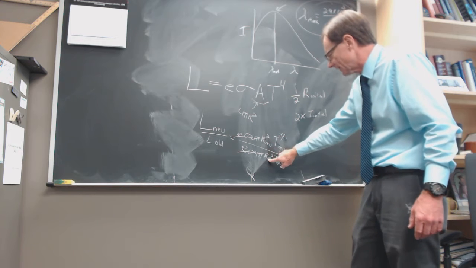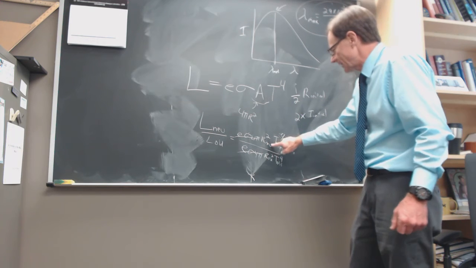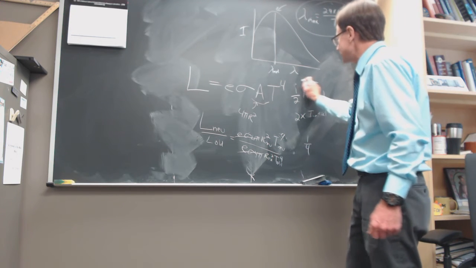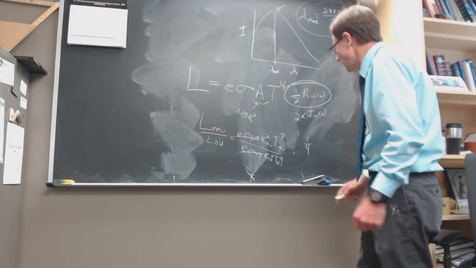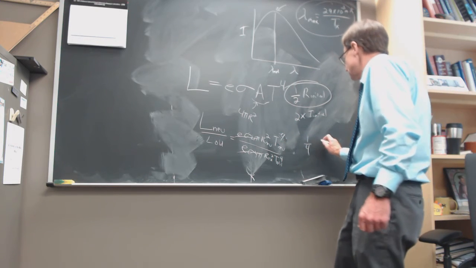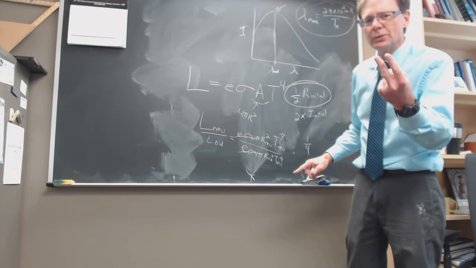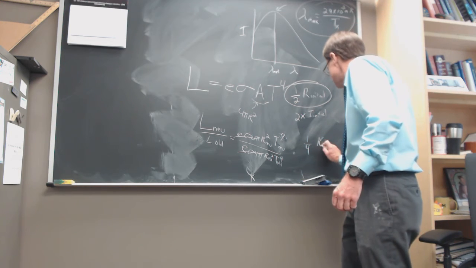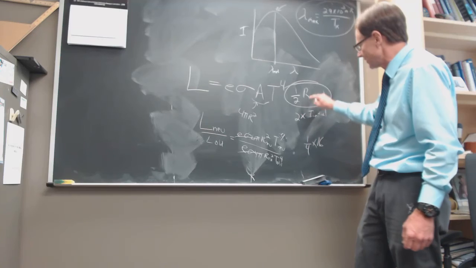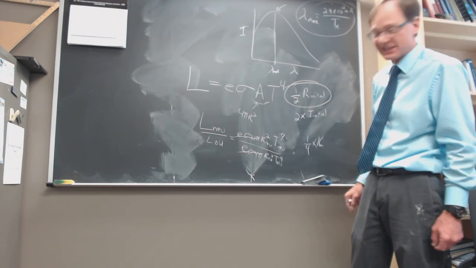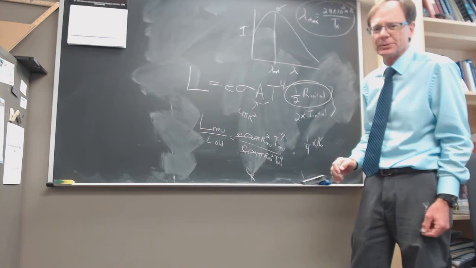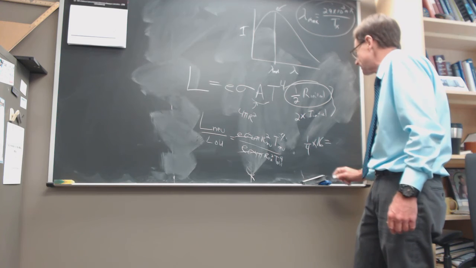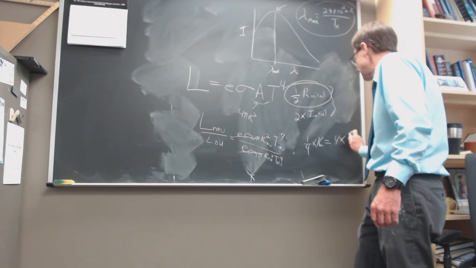We put in 1/2 here, and so new divided by old is 1/2. You square that, and you get 1/4. So this factor makes the star 1/4 as bright as it was. This goes in here, and you get 2 to the fourth. 2 times 2, 2 squared is 4, 2 cubed is 8, 2 to the fourth power is 16. So times 16. So these two factors together, this made the star 1/4 as bright, this made the star 16 times brighter. So if somehow this happened to a star, or if you were comparing two stars that had these parameters, you would end up with a new star that was 16 over 4, 4 times brighter.